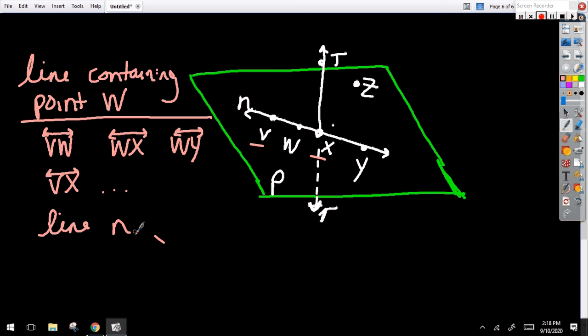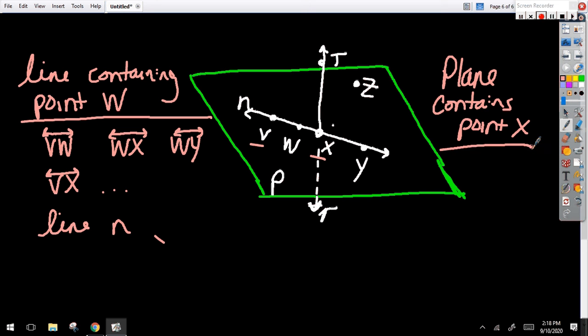Next, I want to name the plane that contains the point X. Again, if you want to pause, feel free to pause. So remember, I need 3 points to name a plane. And the one that I do want to point out to you is this point T. Remember what I told you: imagine a piece of paper and a pencil that's just stuck vertically through the paper. This T is not on the plane. The top part of this line is not on the plane. So don't use that point as you name this plane. But I could name this plane P.